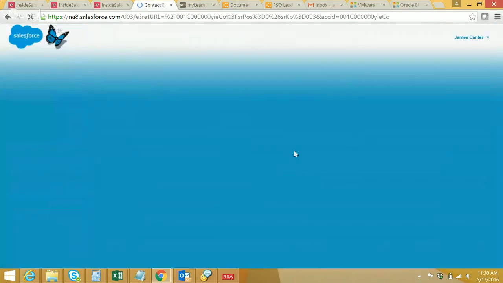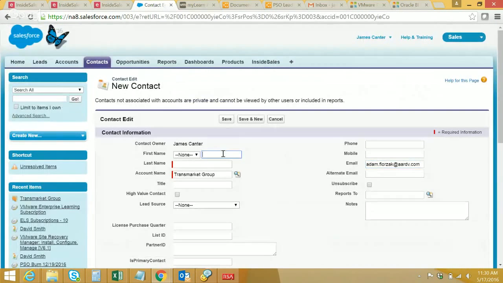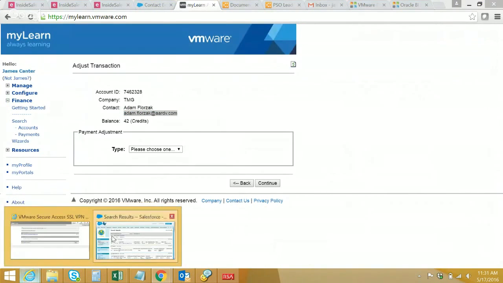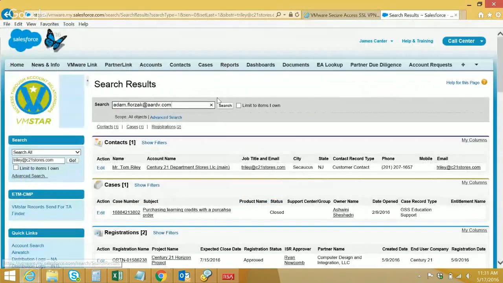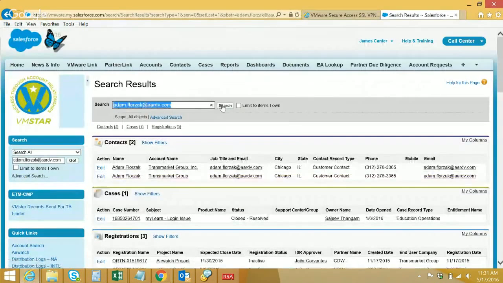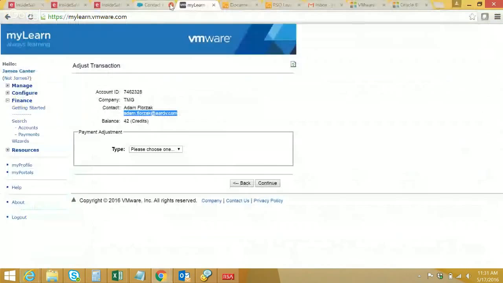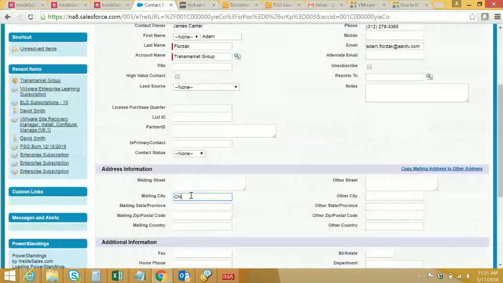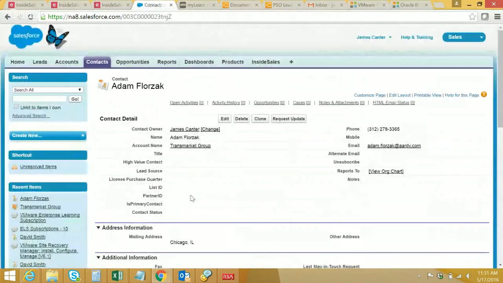I'm gonna add a new contact with the information I have. It doesn't give me a phone number in this case, so I may jump over to VMware Salesforce and see if this contact's over there. Look at that. I've got a location and a phone number. Drop it in my phone. Bare minimum, state. I said Chicago. There's my contact.